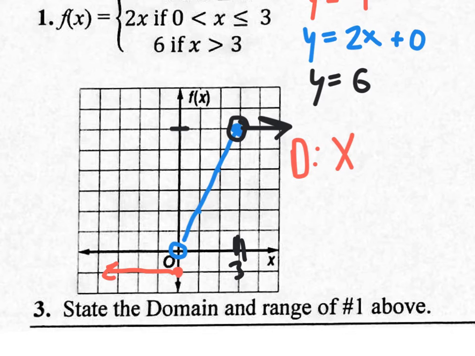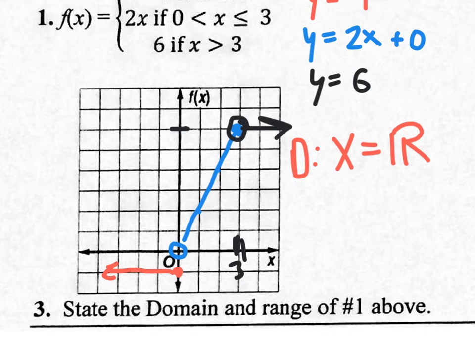So x equals what? All real numbers. You could just do that little R symbol right there for all real numbers. Now, let's pretend that this dot right here was an open dot. So you'd have an open dot here and an open dot there. Then you would say, but it can't be the x value of 0 because you have 2 open dots. But that's not the case here, so it probably won't be the case on tomorrow's test. So x equals all real numbers.